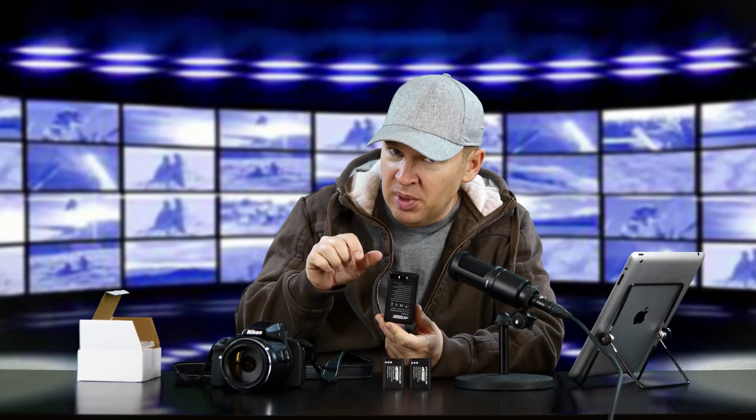What you get in the box is two batteries — I've charged them both, one was on the charger. It comes with a charger too. The nice thing about the charger is it's a flip-out wall plug charger, which is the way I like them. It's also nice that you've got a separate charger, so you don't have to plug straight into the camera.